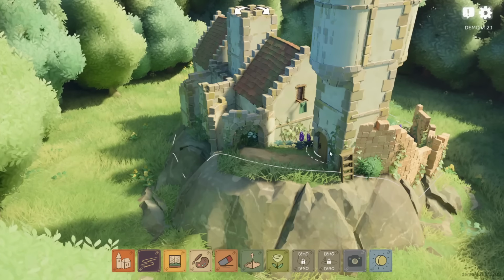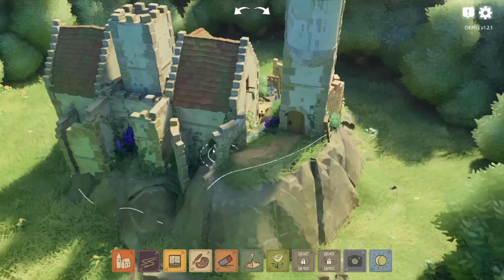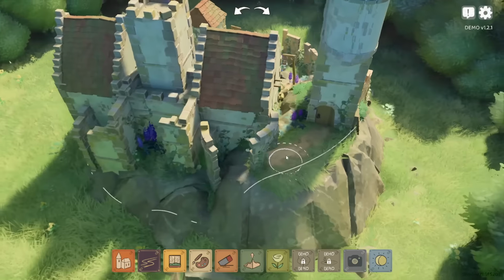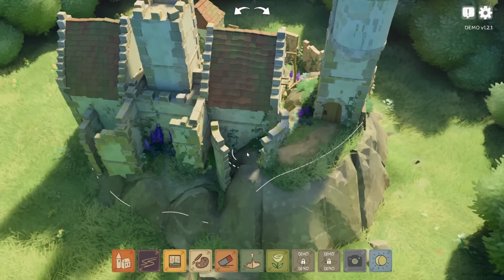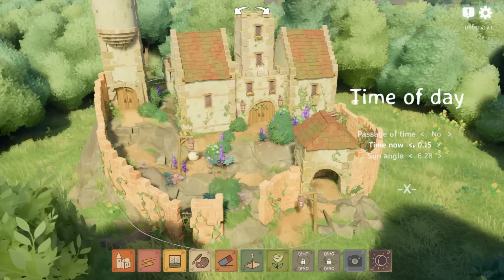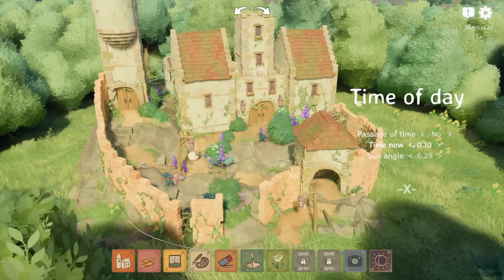Also, the tower should have a back door leading into these ruins. I'm not really sure what this would have been once upon a time. Maybe this was the kitchens that go into the dining room that's over here. Oh, and crucially, now we've set up these lovely lanterns and whatnot.